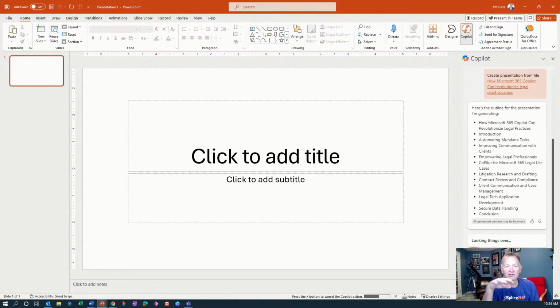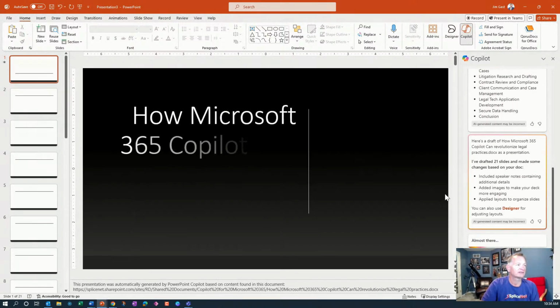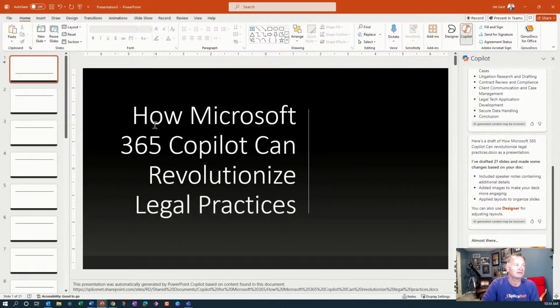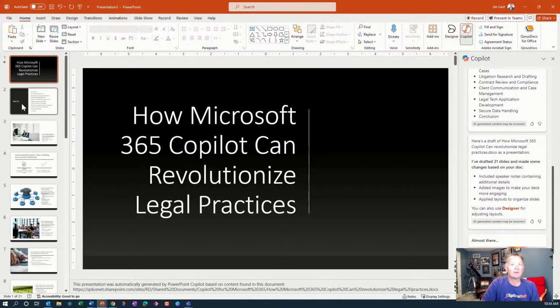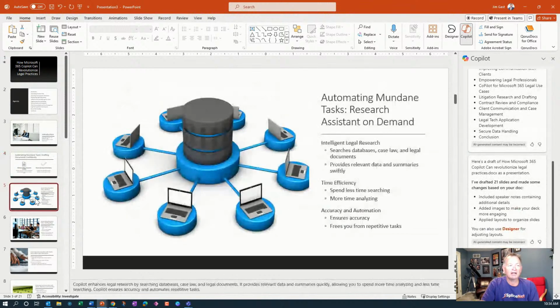Even though that took maybe a minute or so, imagine how much time it would take to come up with a slide deck. Oh, look, it's even got some animation to it, right? How long would it take you to come up with a slide deck? How much time did this just save somebody trying to create a presentation? I didn't have to think, right?